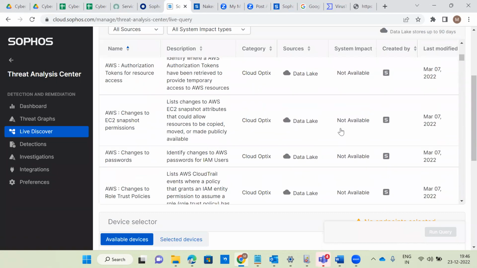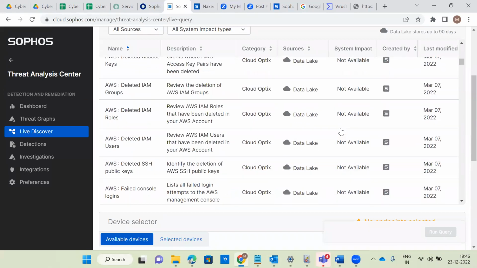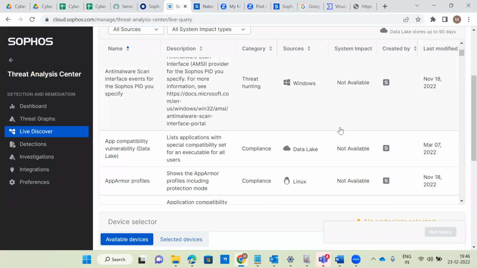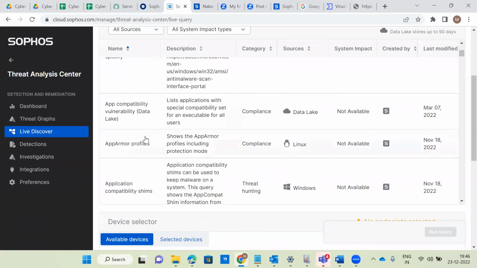So these are all the different queries in depth they are using for integration. And as I said, for example, you can go and you can see AppArmor profile. It is one of the Linux based protection modes. In case Linux is not able to detect and block that particular query as a signature, automatically an alert is generated.